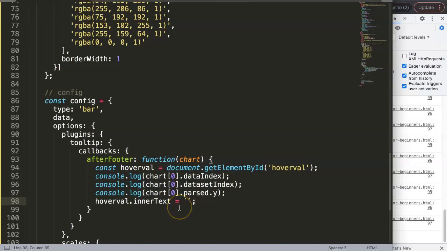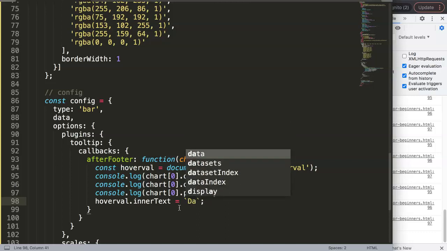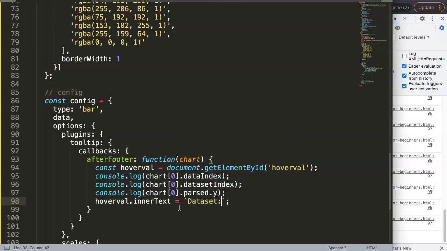Alright, so what we're going to do here, very simple. We're going to put in the item. So I'll say here, the first thing will be data set. Our data set equals whatever the data set would be. That is this one here. So I'm going to copy this, and then I will say a $ sign, and then here we have the curly braces. Paste in the code we have here, and then next comma. Then we can say here, we can say your data or value, whatever you want. Well, this is the data index basically.